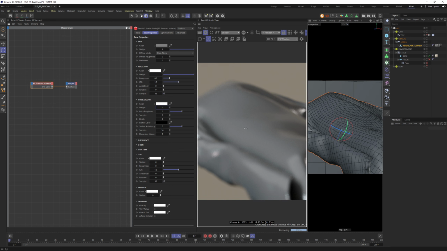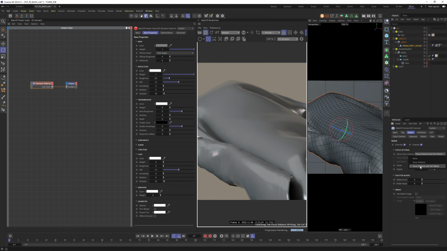So let's select the material picker, the focus picker, and you can pick the focus now. For the bokeh, I don't want to have focus and the radius. I only want to use the focus because I want to be able to adjust everything by myself. So the radius is kind of the intensity of the bokeh. For example, if I go 5, which is pretty high, then you can see nearly everything is blurred.